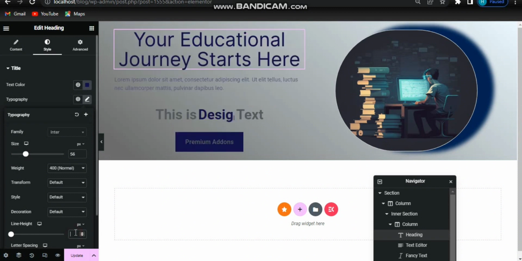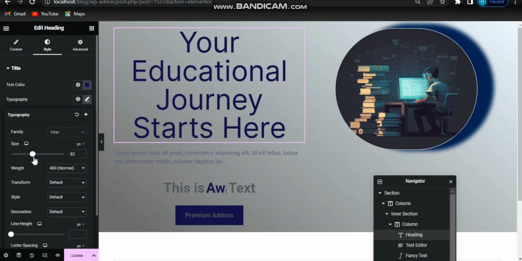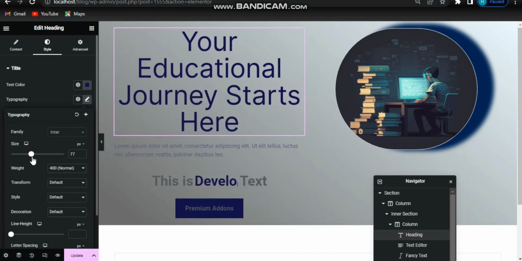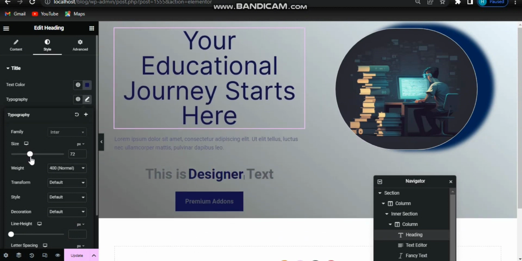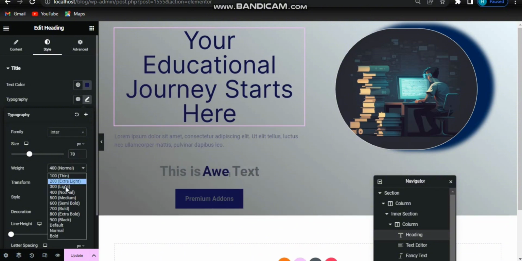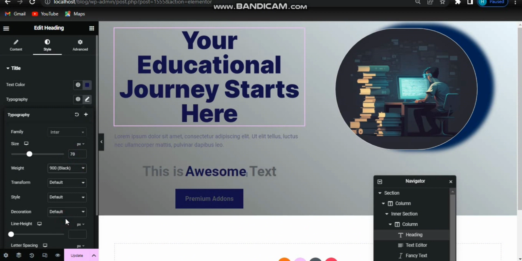I wanted a bigger heading, so give it a font size like 70. I think 70 is fine. I want it a little bold, I think 900 is fine. And from here, style, I wanted italic.